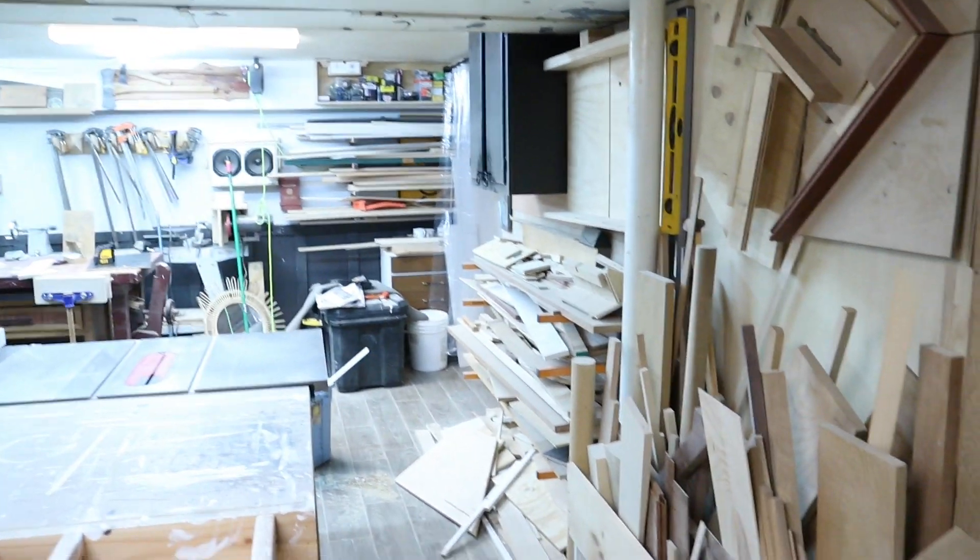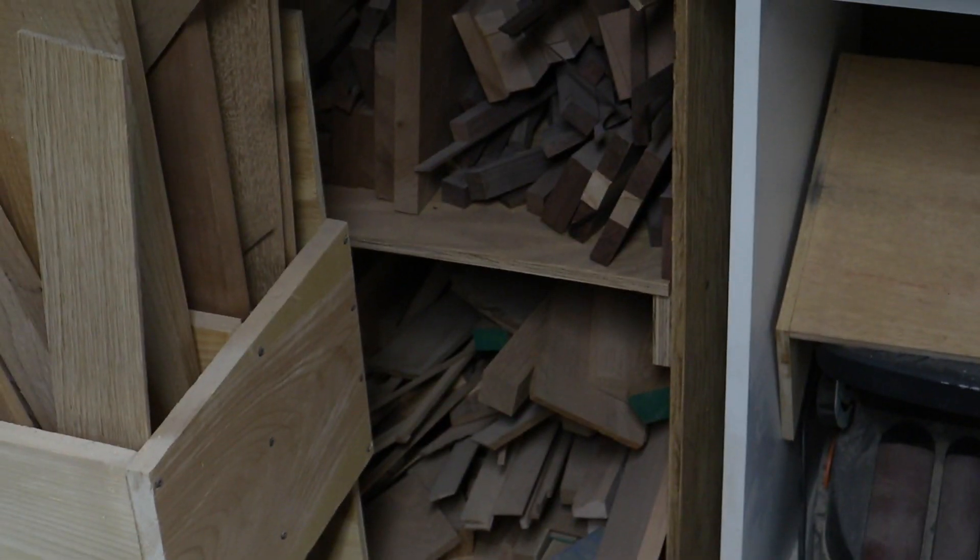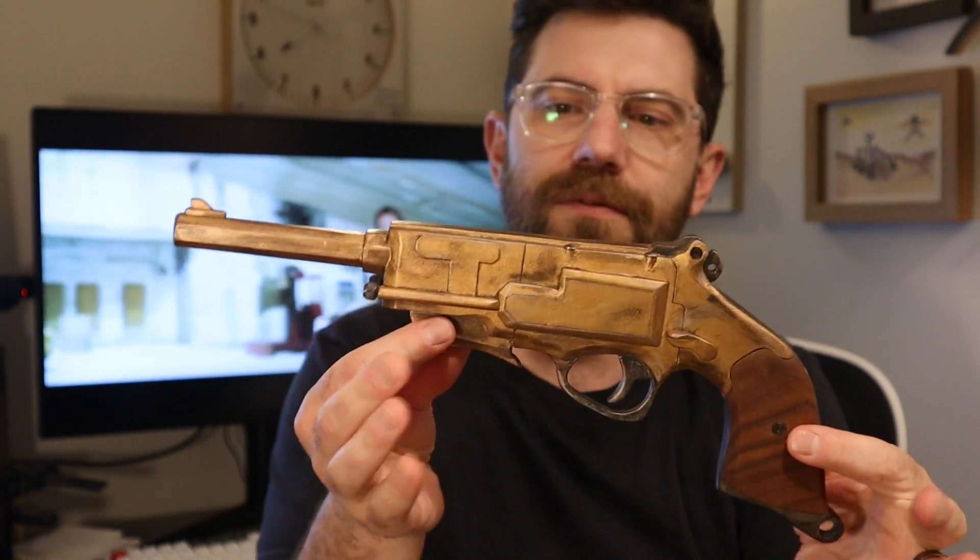I really wanted to build a lot of scrap wood projects. I've said this before on this channel — I'm a space nerd, but I'm also a science fiction nerd: books, TV, movies, the like. Like many folks, I got started on Star Wars, particularly A New Hope, when I was very young. It's a movie I've always known. During COVID, the first thing I tackled was Mal's blaster from Firefly and Serenity.